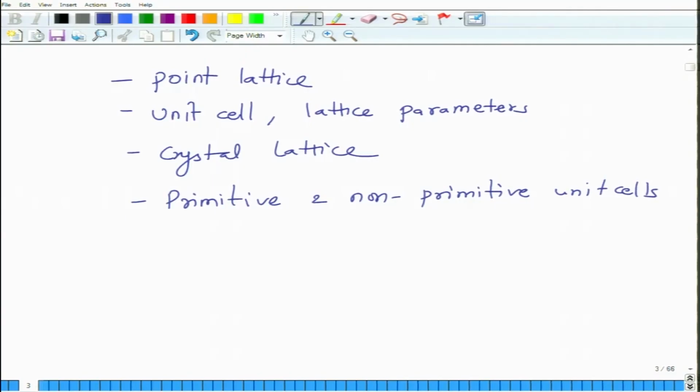But the question still remains in the unit cell is what kind of unit cell you choose. Can you choose any arbitrary unit cell, because there are multiple possibilities? You can see that in this simple example. Let me remove the other ones which are a little far. You can choose this as a unit cell, you can choose this as a unit cell. So, there are multiple possibilities. The question is which one do you choose, or is there a basis for choosing a unit cell, and what is that basis? That is what we will discuss in the next few lectures.